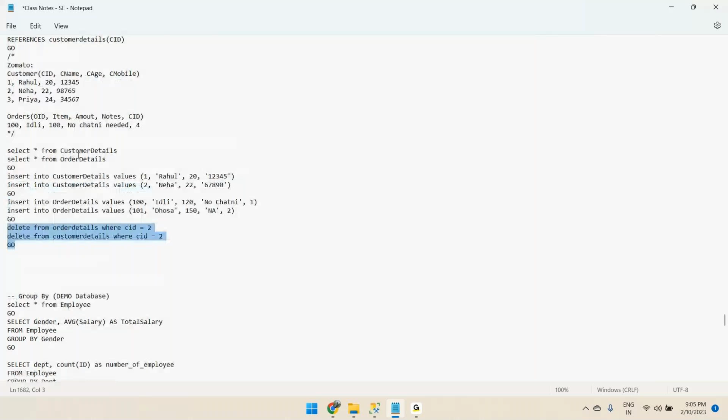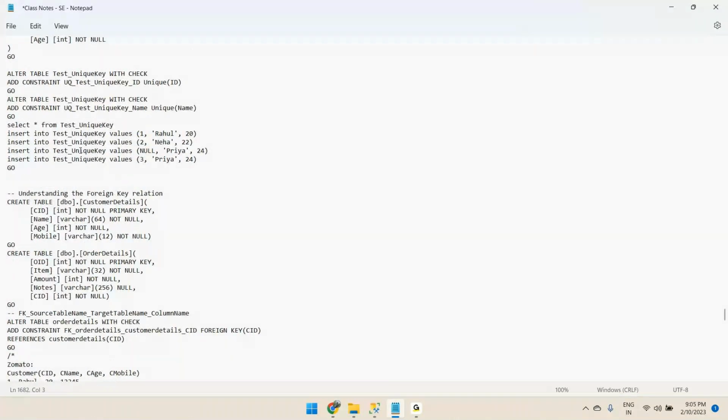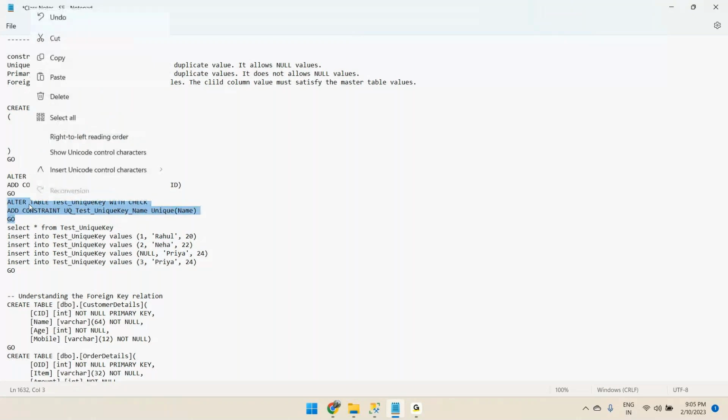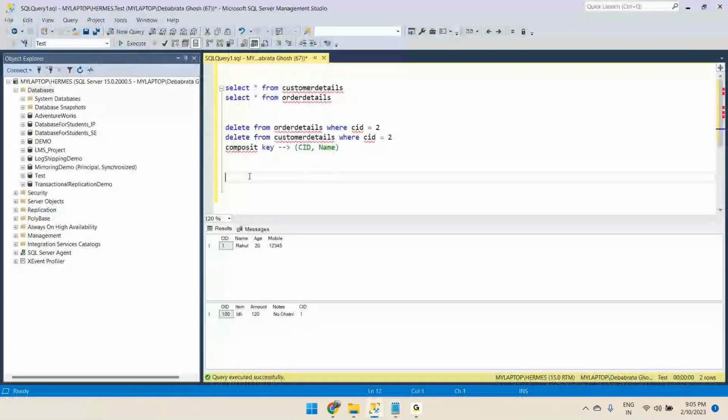Let me show you. Let's say we have created the unique key only on the name column. Instead of the name column, if we create the key on ID and name, okay?